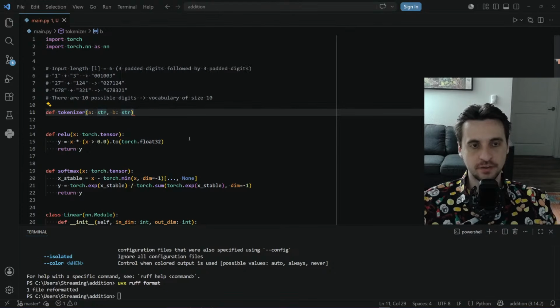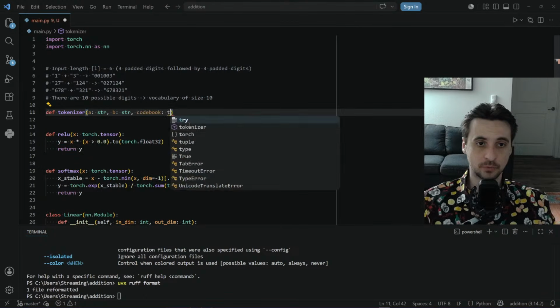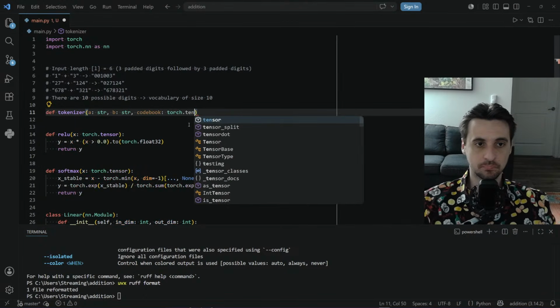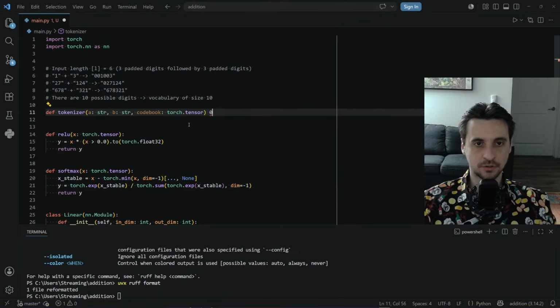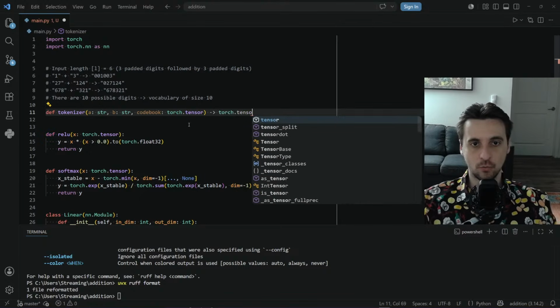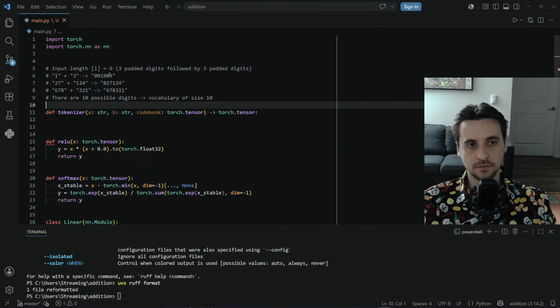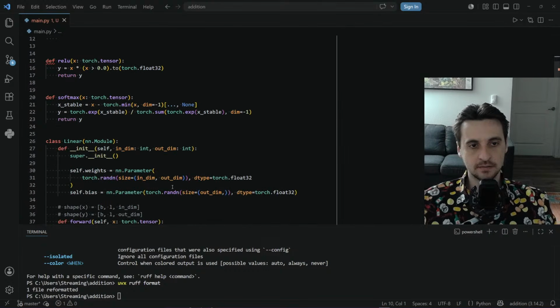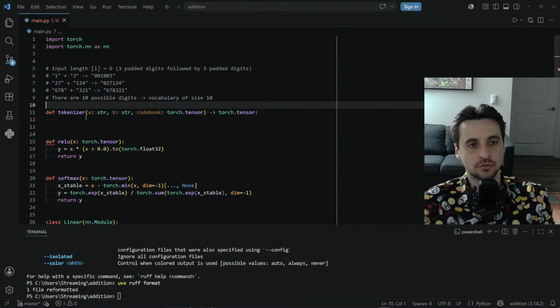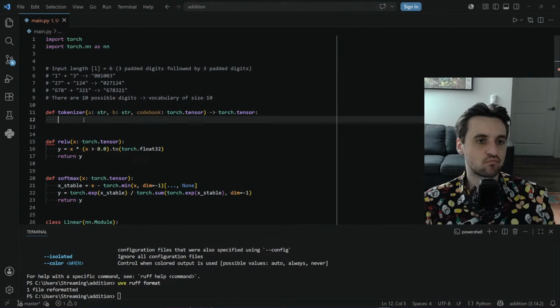For each of their digits, I'm going to pick the entry in a codebook, which is a torch tensor. And I'm going to return a torch tensor of output length L and input dimension, or some feature dimension.